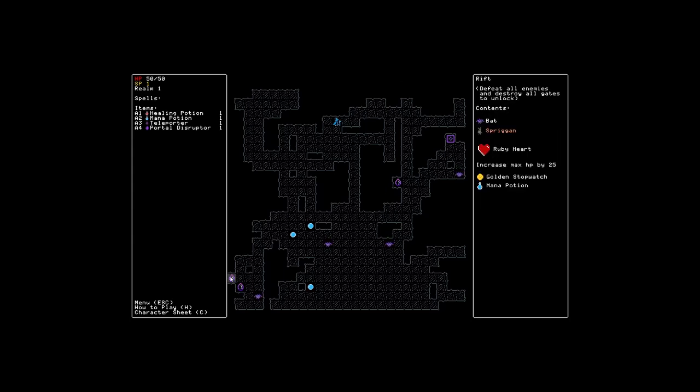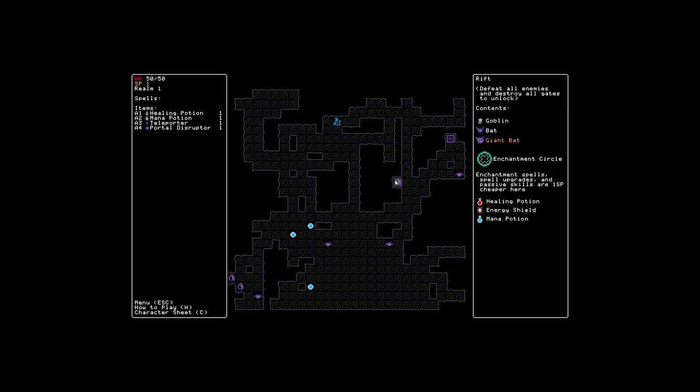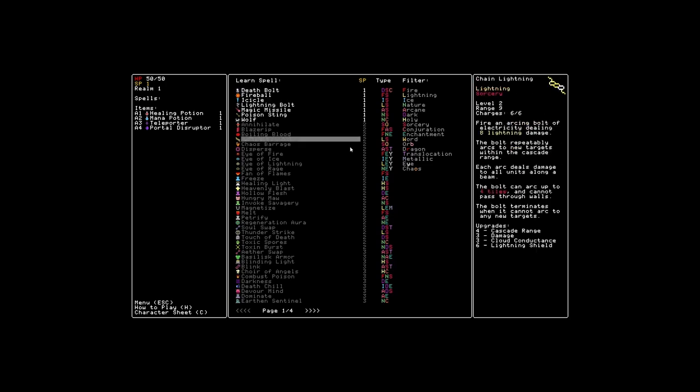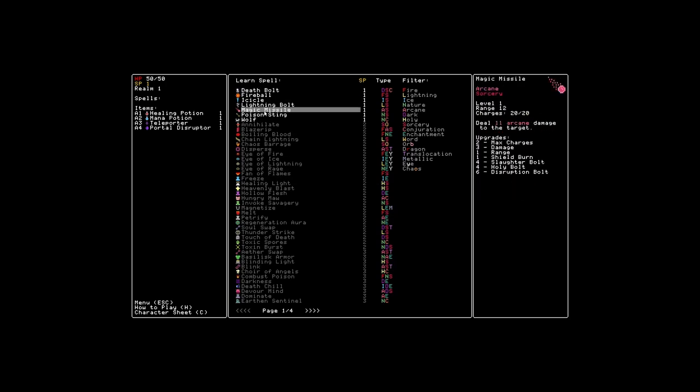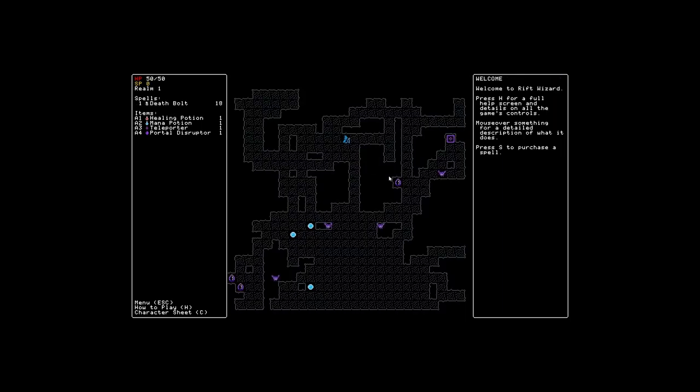Okay, so we've got Ruby Heart, Enchantment Circle. That one's got healing and mana. It has giant bats that we have to worry about. Okay. Well, I guess we could take an enchantment, but is there a level one enchantment? No, there is not. Enchantment is inherently a higher level spell. So that means we can take whatever we want. Let's take Deathbolt. I like Deathbolt. Deathbolt is a nice level one spell.